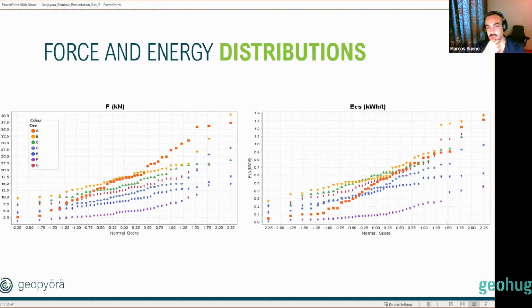But if you do a Bond test or a drop weight test, which are the two most used tests out there, you are practically not able to differentiate. Let's say you do a Bond test and you get a Bond work index of 15 on sample A, and then you do another Bond test on sample B and you get 16 and a half. And then you ask yourself, are these samples really different from one another? And you cannot answer that question. You need to do a few repeated tests on each sample to be able to do basic statistics, at least a minimum of 3 on each sample.